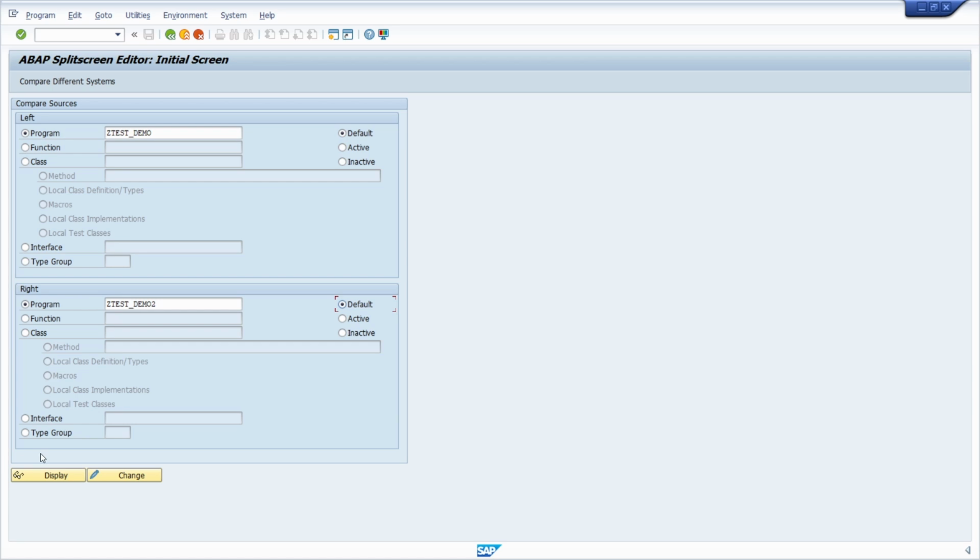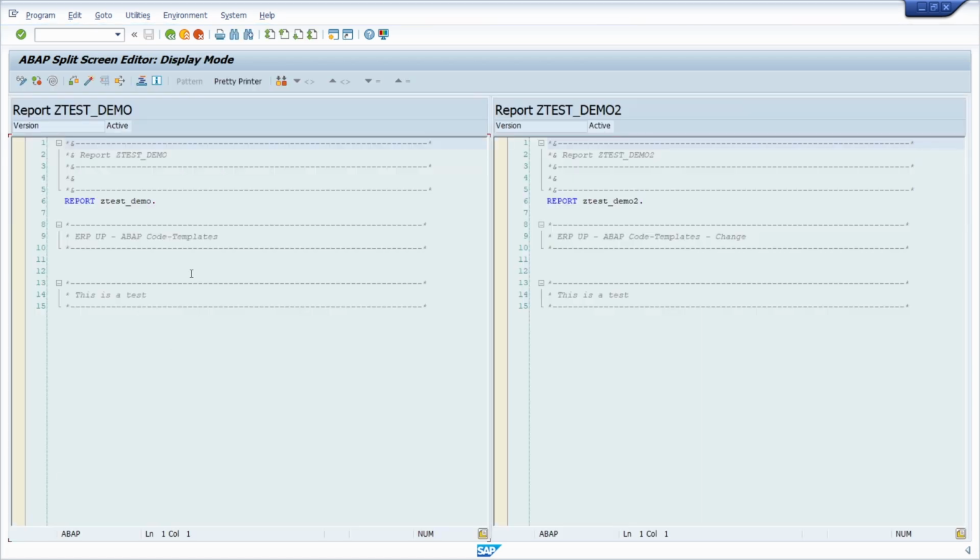Then you can click on the display button to open up the compare and the ABAP split screen editor. And to compare it is kind of easy. You have to click on the button comparison, also executable with the key combination Control and F4. And then here you see the changes. With this red crossed equal sign, you will see that here you have a change, then on this line you have a change, and on this line. And so it's easy to see the changes.